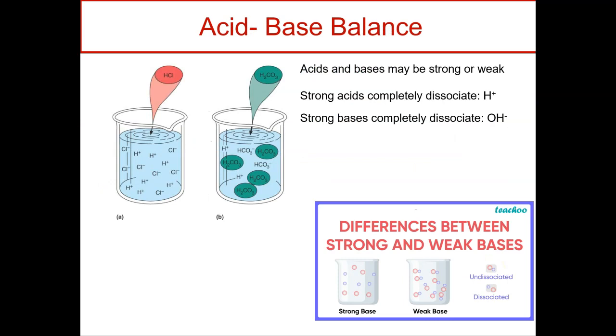So as I mentioned, when we add these acids and bases to solutions, the difference is that a strong acid or base will completely dissociate. So if we were to add a strong acid to solution, notice that it completely separates into hydrogens and chlorides. So that's really going to drop the pH because it's the free hydrogen ions that we worry about. Whereas carbonic acid does not completely dissociate. A couple do, but mostly it doesn't. And that's true for the base as well. So when I teach this, I like to just say strong acid or strong base, bad. Weak acid or weak base, good, because they won't affect pH as much.